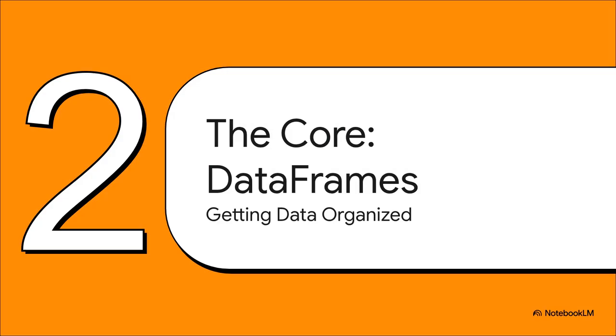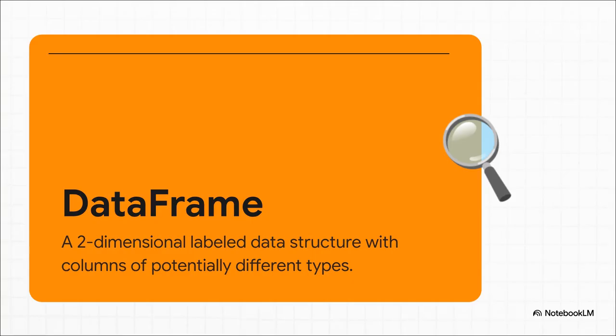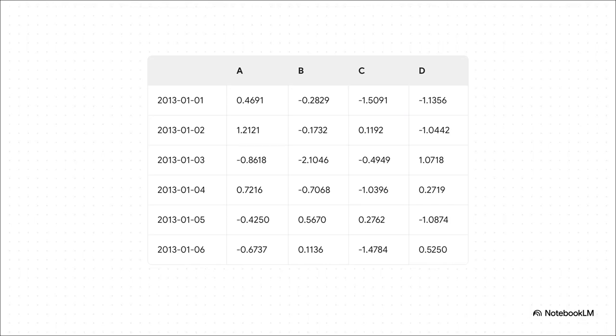To really use this superpower, you've got to understand its core building block. And in the world of Pandas, that is the data frame. Absolutely everything starts right here. The data frame is the real workhorse. I know the official definition sounds a bit technical, a two-dimensional labeled data structure, but really it just means a table, with rows and columns. And what's so incredibly useful is that each column can hold a different type of data: text, numbers, dates, whatever you need. And boom, here's what one actually looks like.